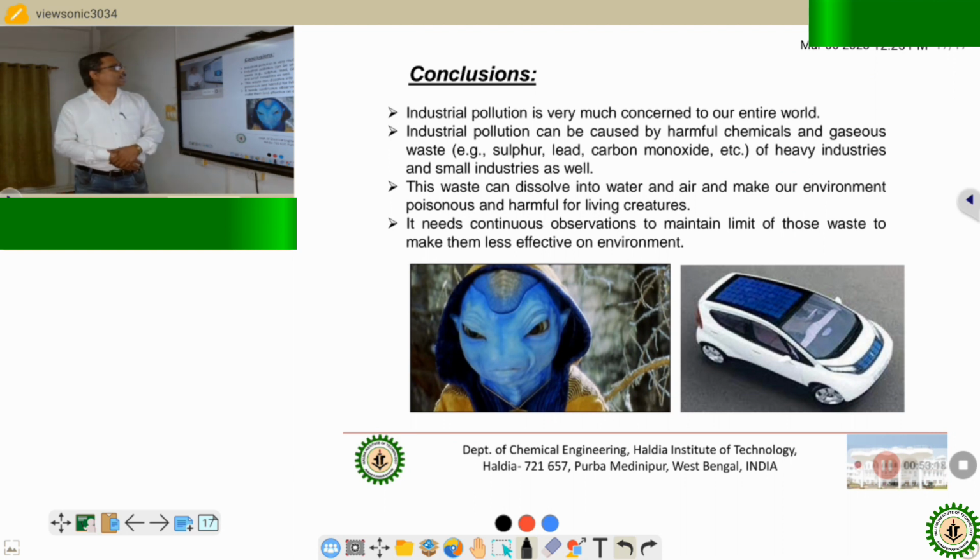Finally, coming to the conclusion, industrial pollution is a very big concern to our entire world nowadays. Everybody is talking about it, going to seminars and conferences about global warming and how to protect our environment from such hazards or pollution. Industrial pollution may be caused by harmful chemicals and gaseous waste, such as I mentioned, sulfur, lead, carbon monoxide, and the like. The waste can dissolve into water and air and make our environment poisonous, harmful, and gaseous. You need continuous observation to maintain the limit of this waste to make it less harmful to our environment. If we have proper management of the waste, whether gaseous, liquid or solid, then there is no worry about it.